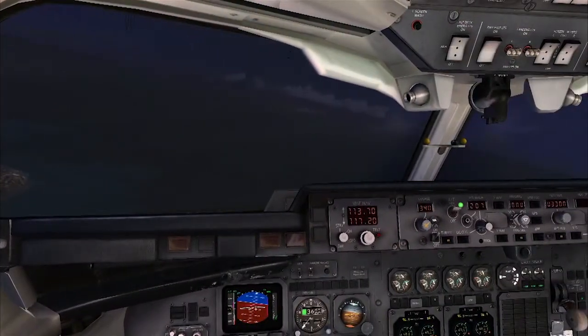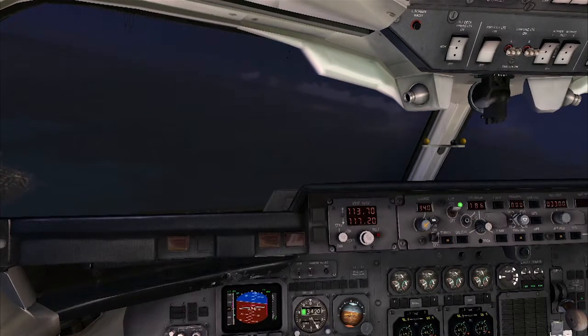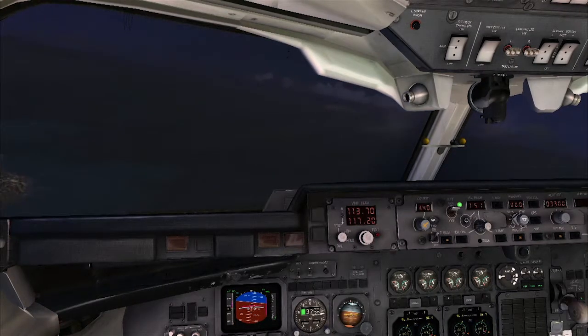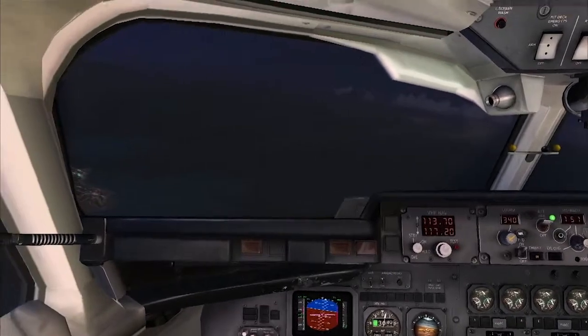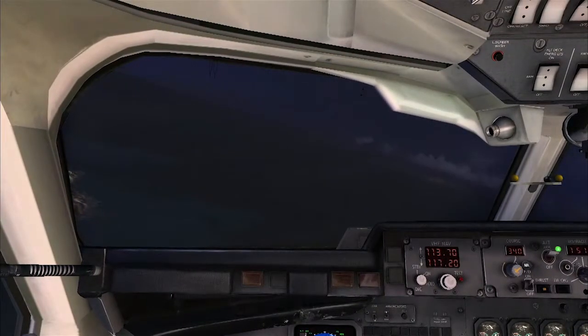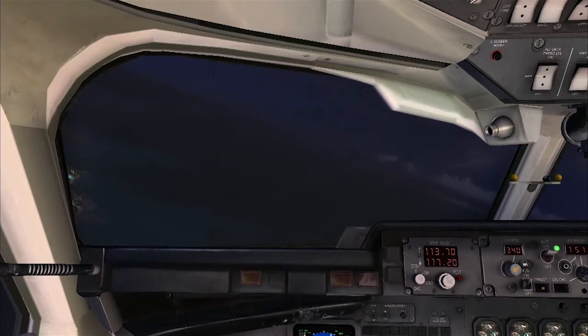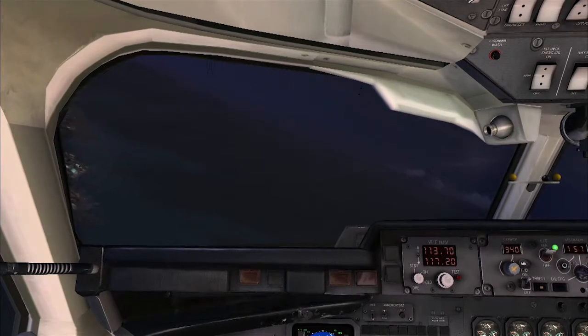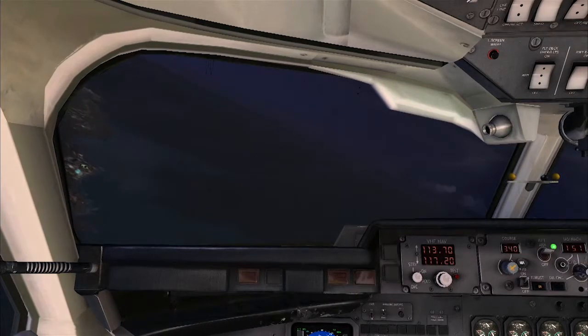Okay, so now we're starting the final turn that will get us in line with the runway. In a minute I'm going to be turning left, and hopefully we should get the runway in sight. At that point, the format that we'll use to contact the tower is Golf Lima Mike Papa Alpha Tower, runway in sight. Radio altimeter.